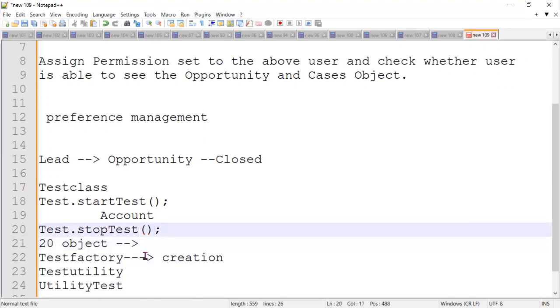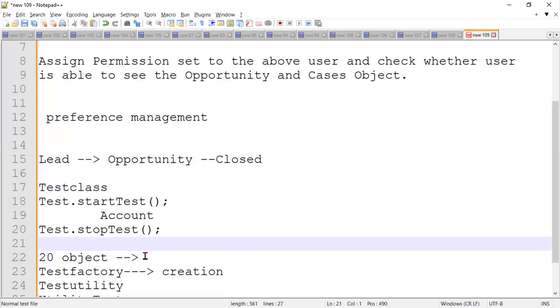Whenever you write a test class, you need to create a record, because you will be doing SOQL queries in some classes and looping through the records. That means every object is expecting some record from the UI. So at least two to three places you will be creating the same object.